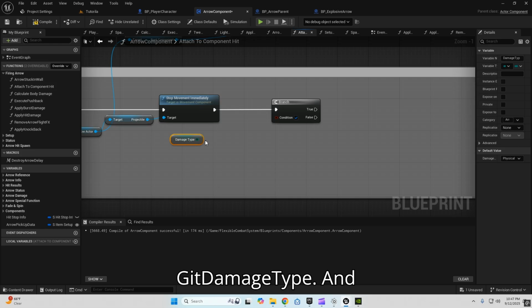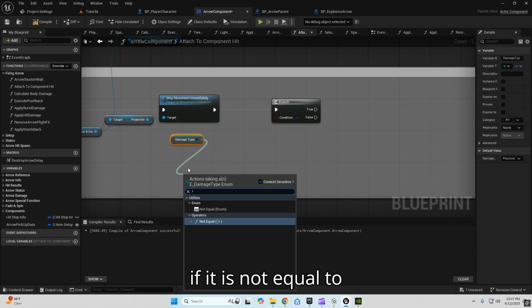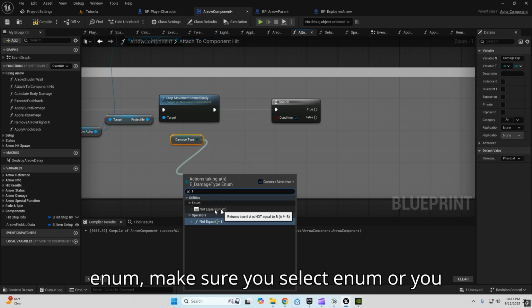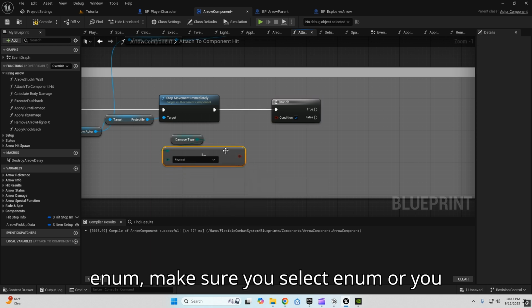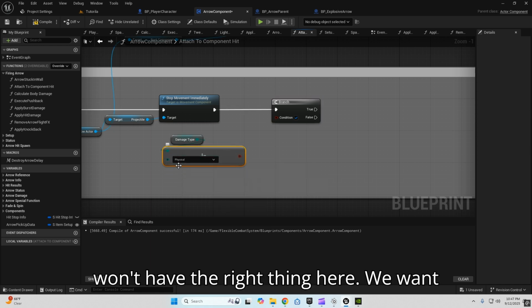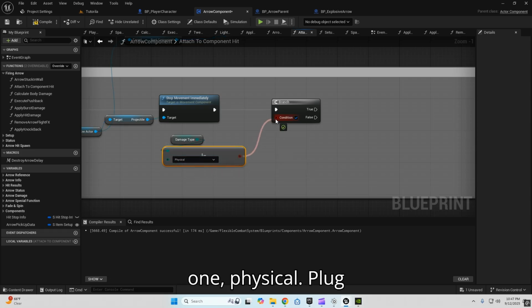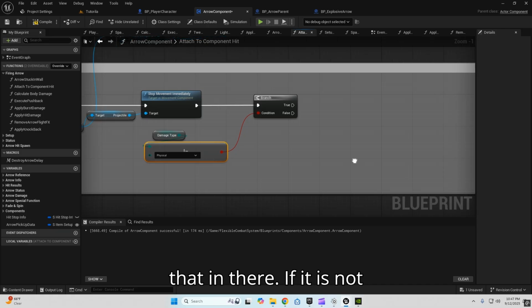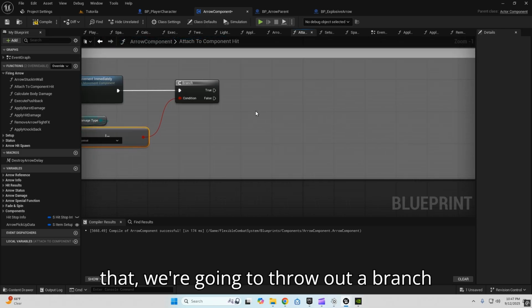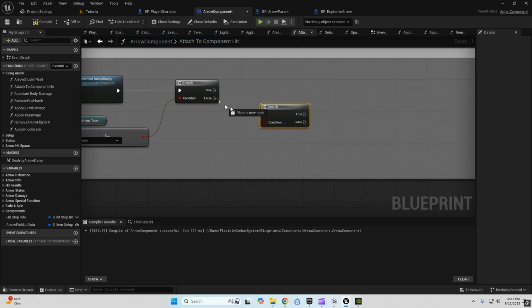Get damage type, and if it is not equal to enum, make sure you select enum or you won't have the right thing here. We want to make sure that it's just the default one, physical. Plug that in there. If it is not that, we're going to throw out a branch here.